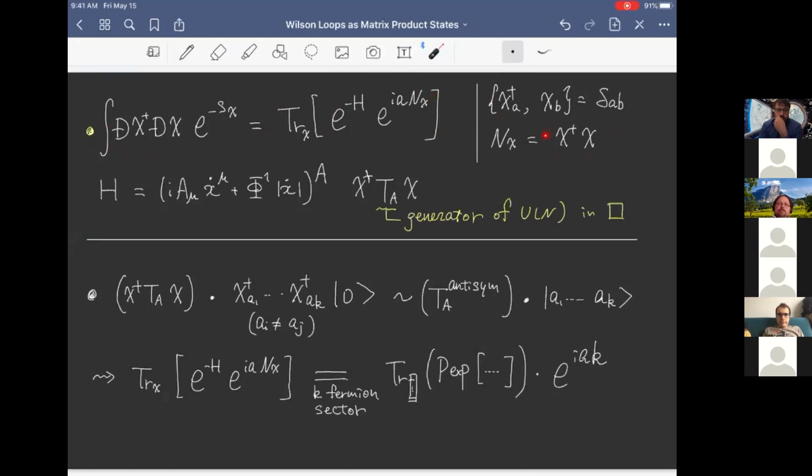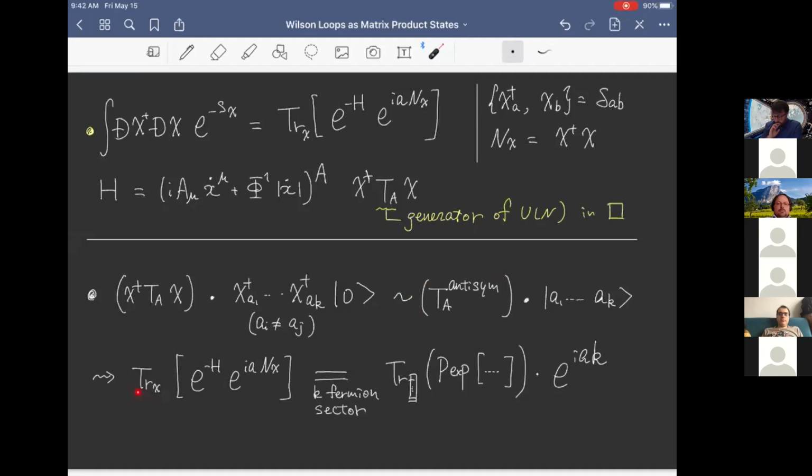Here n of chi is just the number operator of this fermion, and h is this. You take this gauge field, where A is basically a label for the U(N) generator, and you couple it to the bilinear in the fermion. The point is that if you look at this bilinear operator and act it on the k-fermion states, first of all, because they are fermions, these U(N) indices shouldn't be the same. So this already looks like an antisymmetric representation. And what's nicer is that if you act this generator on this state, its action is exactly the same as the generator in the k-antisymmetric representation.